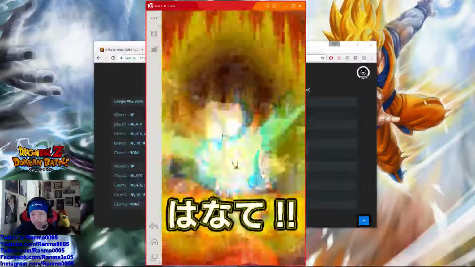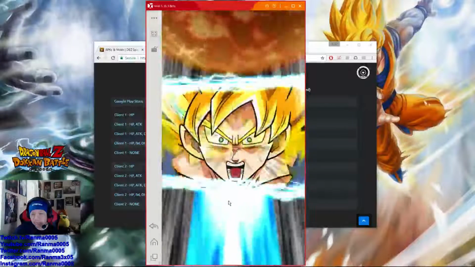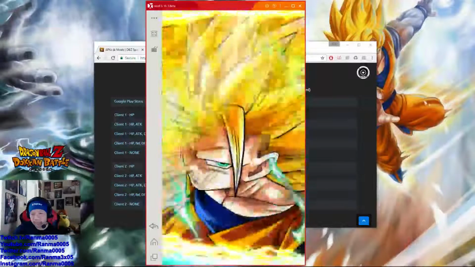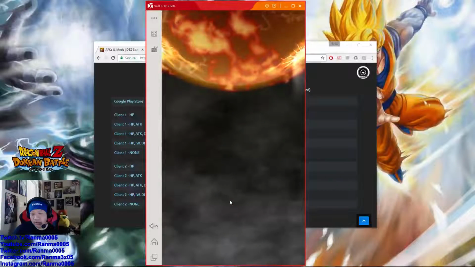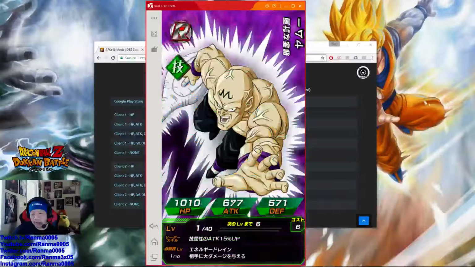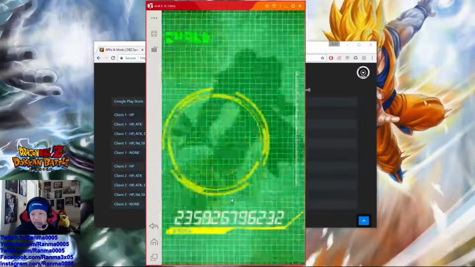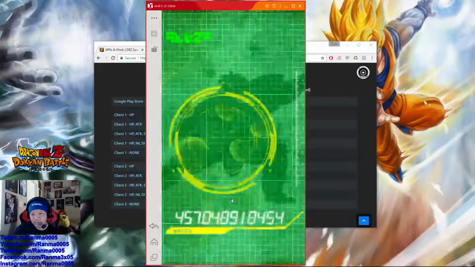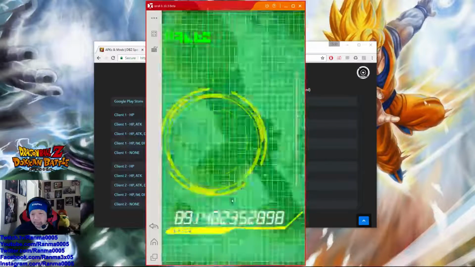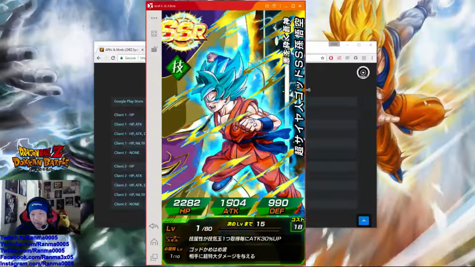Okay. Super Saiyan 3, so we're getting something. And it's Super Saiyan Blue Goku.